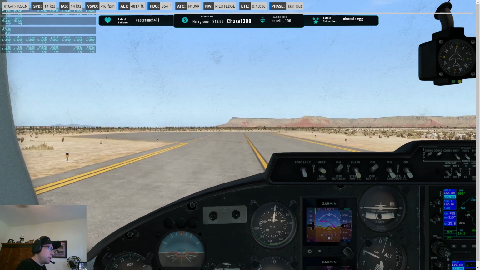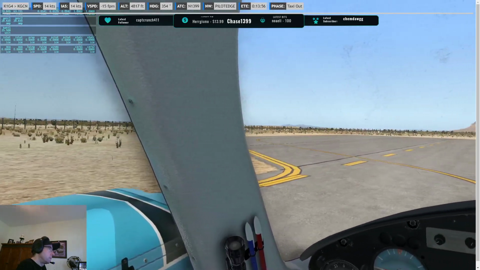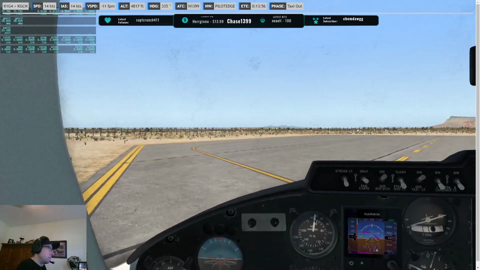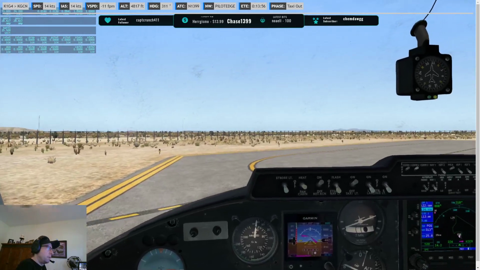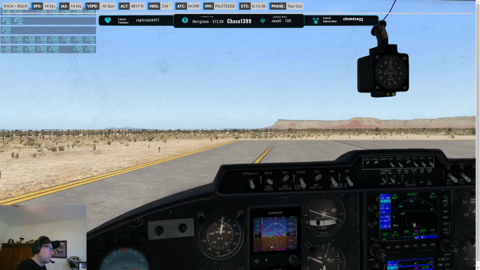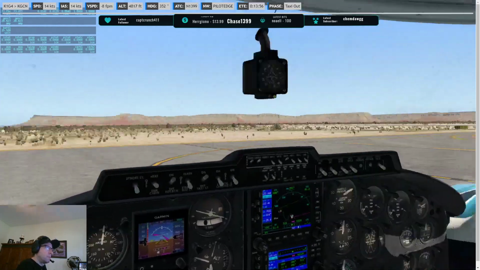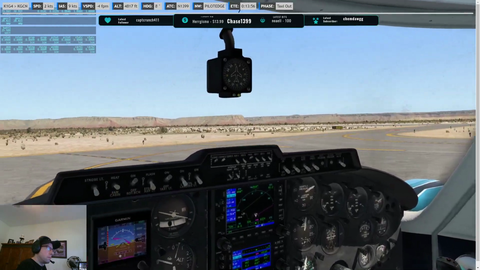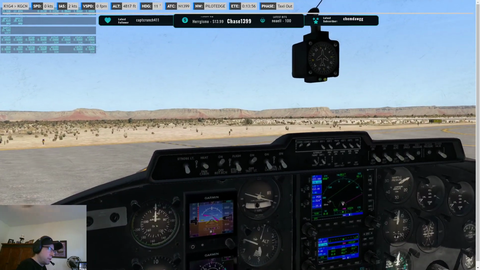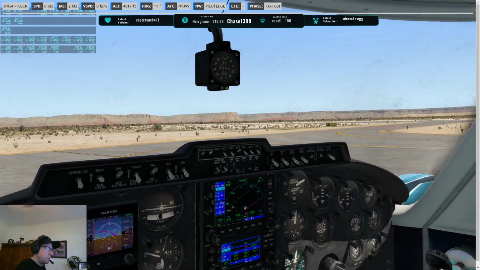Speaking of run, we're gonna do a run up right here. This is the official run up area. All right, 1700, we need mags, check, and vacuum, and oil.